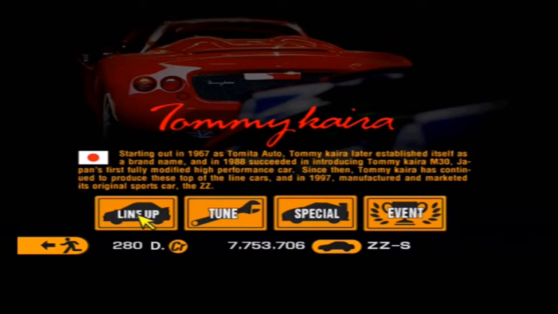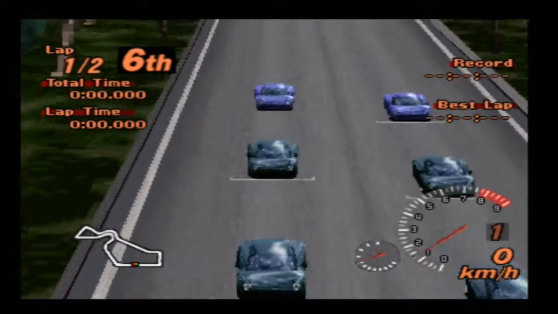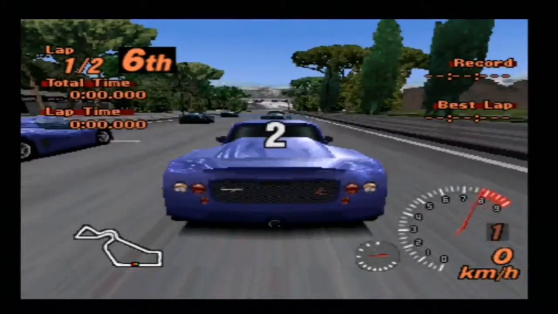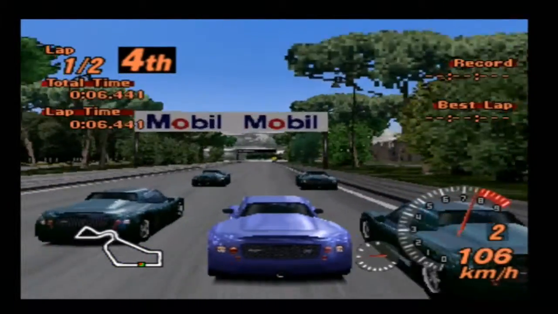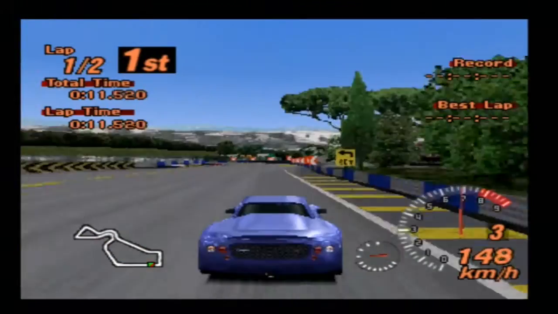Okay, so there we go. That is the Tommy Kyra ZZS fully modified up. It's running about 290 brake horsepower and it doesn't weigh all that much, so I'm a little bit scared of this car. Anyways, let's head into the first race, which is for normal style vehicles, and it's on a random course. Okay, so for our first race with the ZZS, we have headed to the Rome full circuit, and as you can see, there's one blue ZZS and many green ZZSs. There we go. Which is interesting.